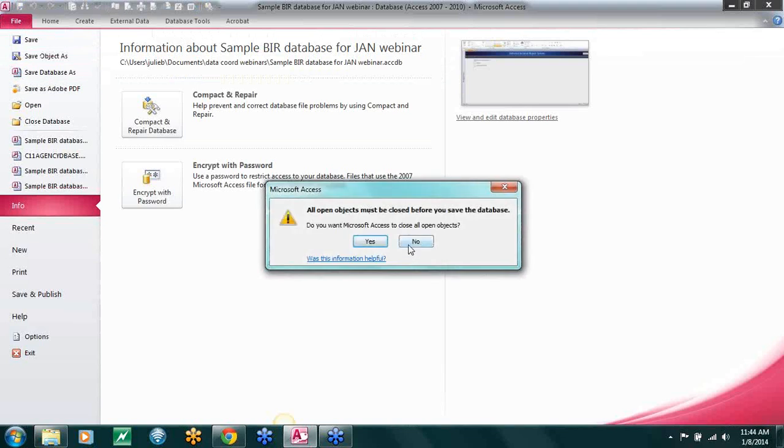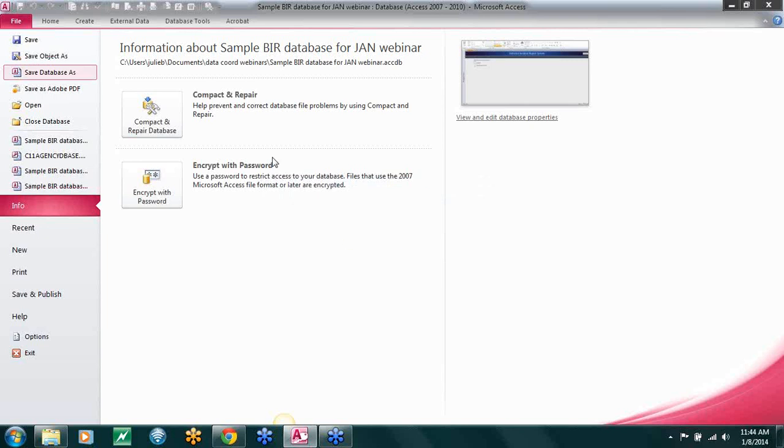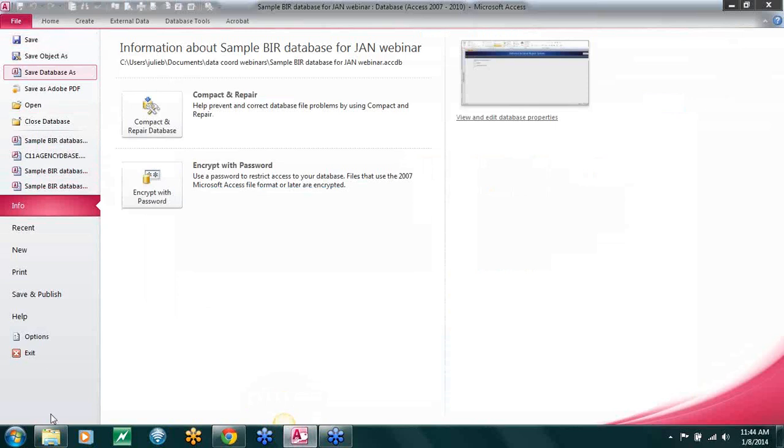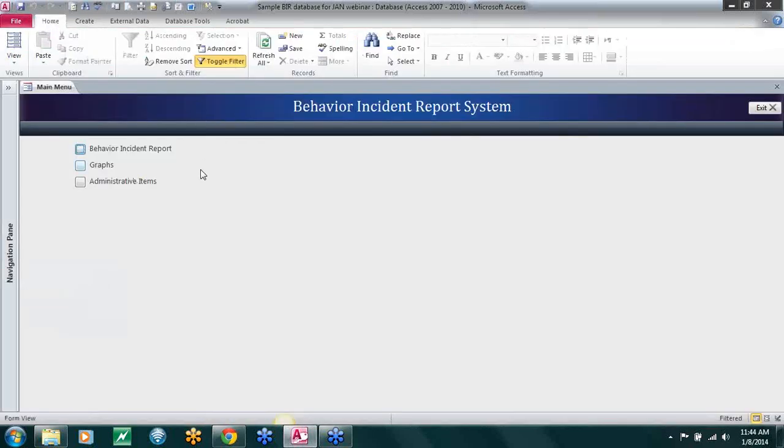So I can go save database as, and I don't want to do this right now because then I have to close out of what I'm doing, but you can save it as a file, and you could say, you know, data as of January, and then load it from a flash drive on your computer. Does that make sense? So it's really just a standalone, great big giant file that you pull up as a database using Microsoft Access.